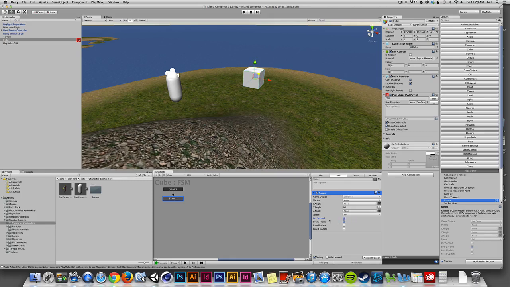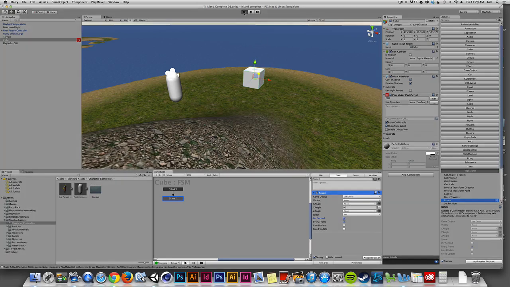So the basic logic here is that when this cube is spawned, or when it exists inside the Unity environment, when this simulation is running, we're going to start and pass it to state 1. State 1's job simply has an action that says rotate. And we can control the speed of the rotation based on what the angle is that we're rotating.